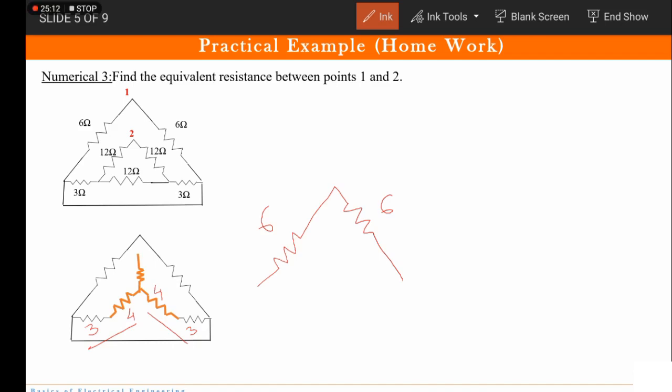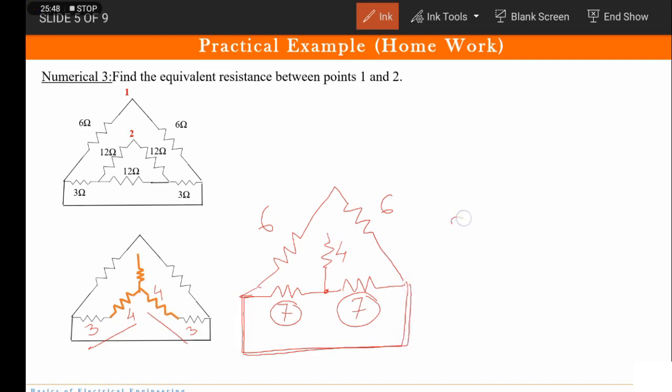Okay. What will be the next resistance? Now here you have 7. Again you have 7. And here one resistance of what value? 4. So this is 7 and this is 7. But here again one more connection is there like this. So it means that what about these two connections? They appear to be in series, but actually they are not, because here they are connected and another end is connected with the help of this connection. So actually the connection of 7 and 7 are parallel.